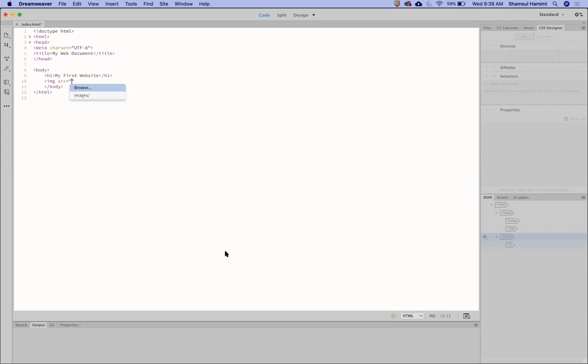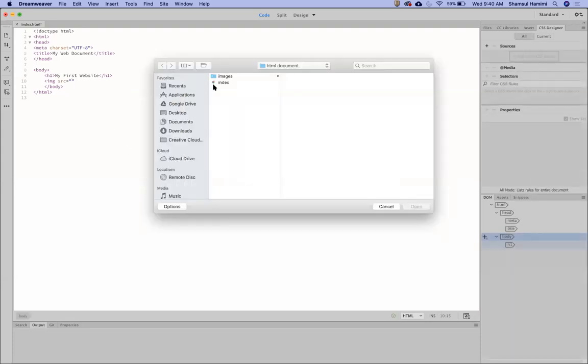Okay, right. Sorry. So when you type src and you press return, Dreamweaver will help you to type the rest of the code. Meaning that Dreamweaver will add for you the equal symbol and also the double quotation mark. So that is where you need to add the location of the file. All right. So what you can do, you can just browse. You don't have to remember the file name, but what you can do, you can browse.